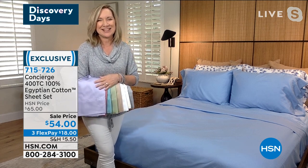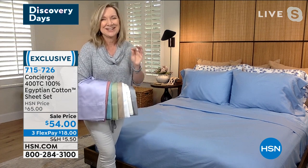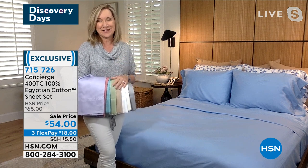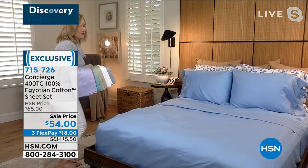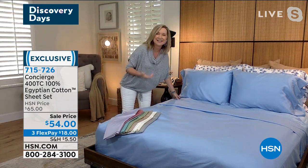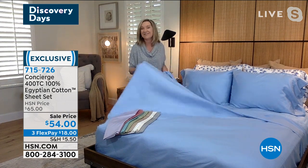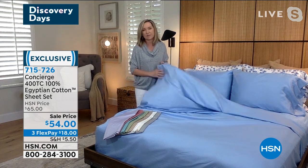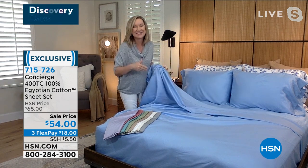You know, I'm so excited to present these today. It's taken us 3 years to get not only 100% Egyptian cotton, certified, meaning it is the best of the best, but also at one of my favorite thread counts. And we're going to talk about all that. But basically, I've said for over 20 years here at HSN, your front line of what you feel when you climb into bed at night is your sheet. So if your sheets are scratchy or heavy, maybe they don't breathe, you want something silky and soft at the perfect weight. That is the most breathable cotton that's made. This is your sheet set.